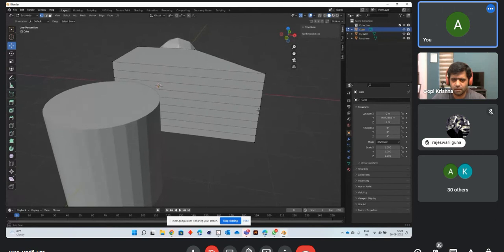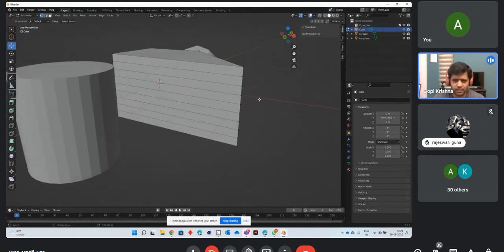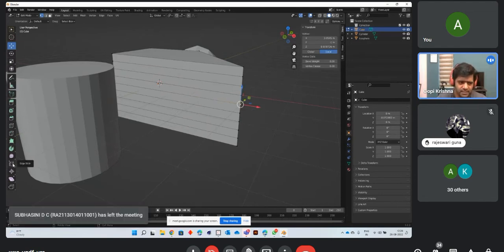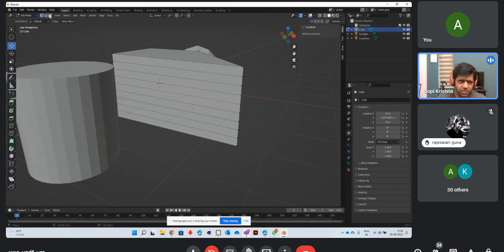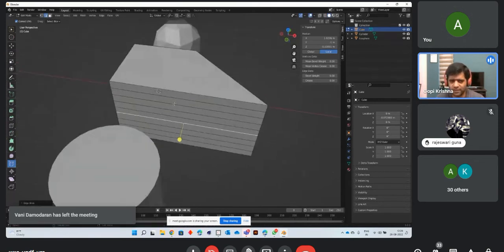You can use only the controller, and there are many other things: select only this vertex, or select the entire edge like this, and go to edge slide here, then you can slide this edge. There are so many other ways; this is just a starting point.